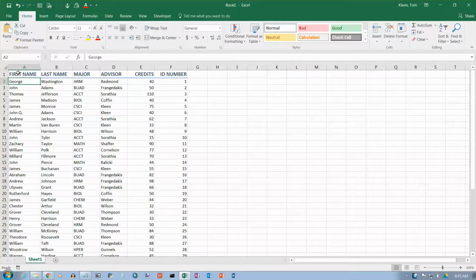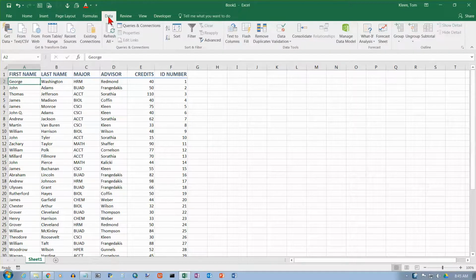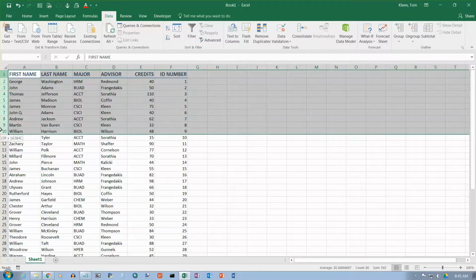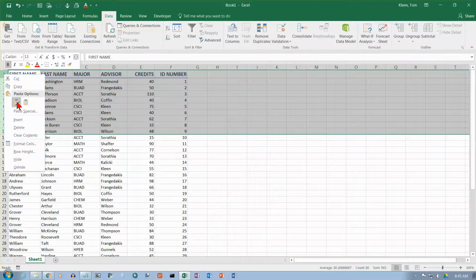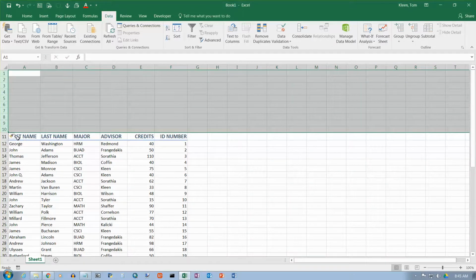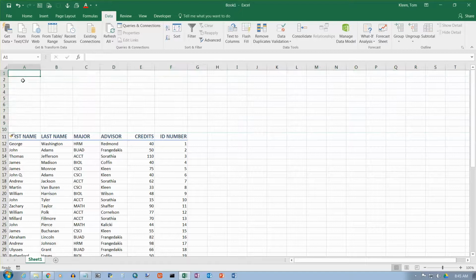So we're doing an advanced filter, so let's go to the Data tab first of all and look at the Sort and Filter box. And right here is where all of our sorting and filtering stuff is. And we're going to do an advanced filter. An advanced filter requires that you have a criteria range. So the first thing I'm going to do is take the first 10 rows of this spreadsheet and select them, and then right click and choose Insert. And I'm going to put my criteria range up here.